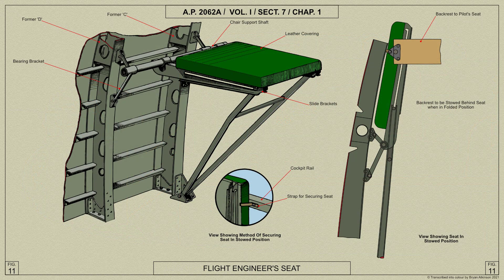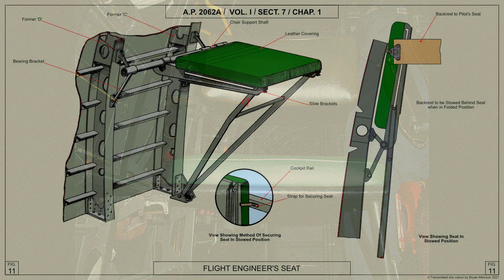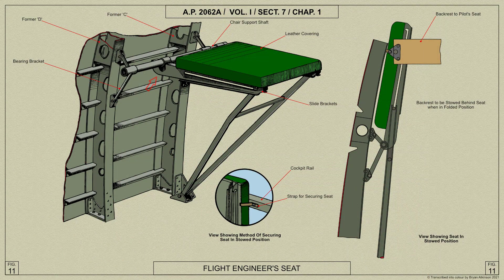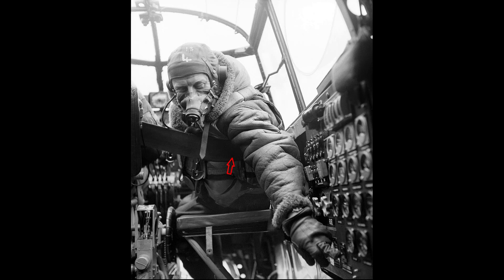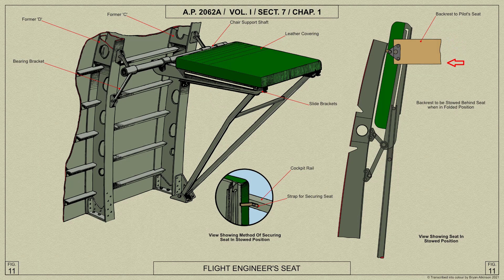The flight engineer's seat is a folding structure supported on the starboard side of the fuselage. The seat itself is built on a plywood base padded with sponge rubber. The base is stiffened by two inverted U-section members onto which two bearer tubes are welded. A support frame at the outer edge of the seat holds the seat in a horizontal position, and when the seat is folded vertically upwards this frame slides in a slot in the seat support members. The backrest for the seat is a strap of canvas webbing bolted to an eye bolt on the cockpit rail and to the pilot's seat.